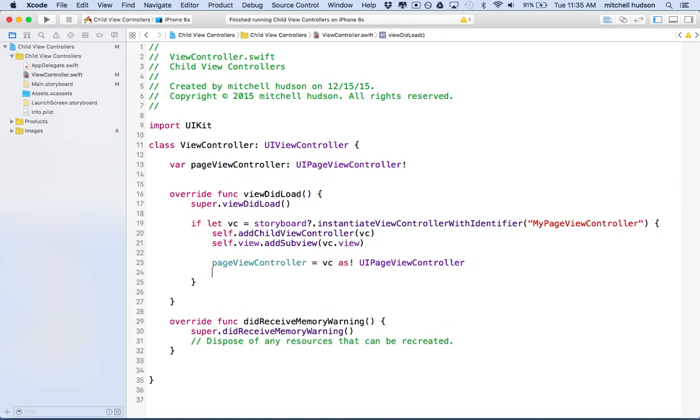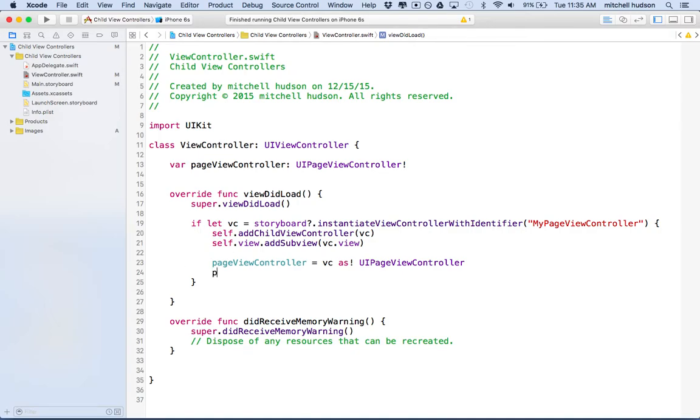Okay, so when you have a page view controller, the page view controller needs a delegate and a data source. So the data source supplies the pages that the page view controller is going to display, and the delegate handles events and things that might happen in the PageViewController, right? So if it does something or it needs some information, it'll ask the delegate for that, okay? Or if something happens, it'll pass that on to the delegate for the delegate to handle, okay? The data source, though, is going to provide the pages.